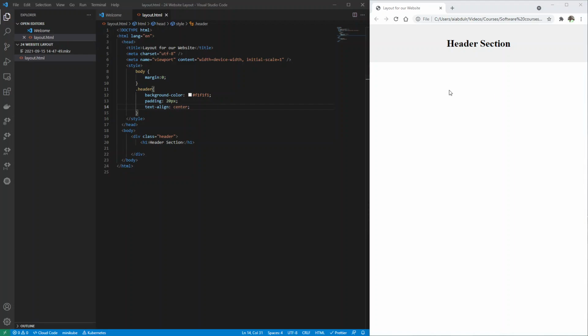The next one that we are going to be doing is your navigation bar. So this div is for the header. I'm going to create another div for your nav. I'm going to create a navigation bar, and because it's the top navigation bar, I'm going to give it the class name top nav. Good.